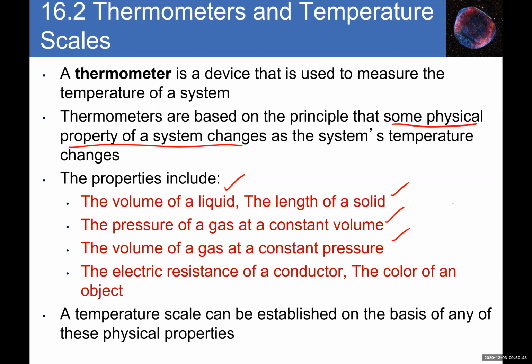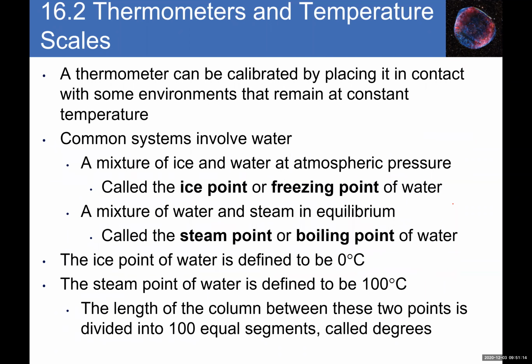And then we have scales, where we can use some of these properties in the thermometers to represent a specific type of temperature. You can have a thermometer based on the Fahrenheit scale, or on Celsius, or on what we call the Kelvin scale. So we're going to look at all three of those scales, compare them, and see what the reference points or positions for each scale are.